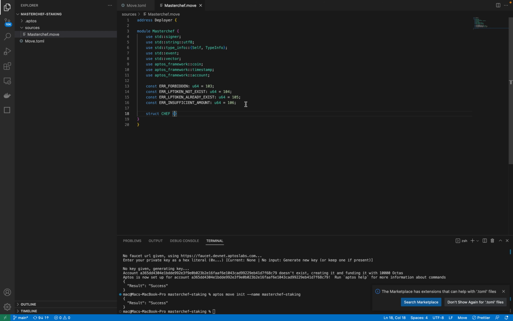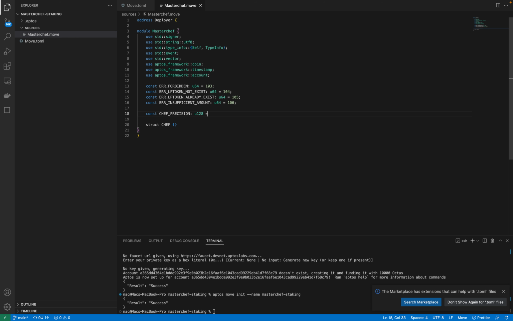But before we continue with that, let's write some more constants. So write a constant for the precision of our chef token, which is basically the decimal places.